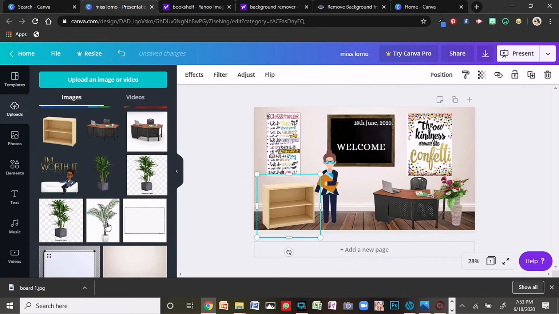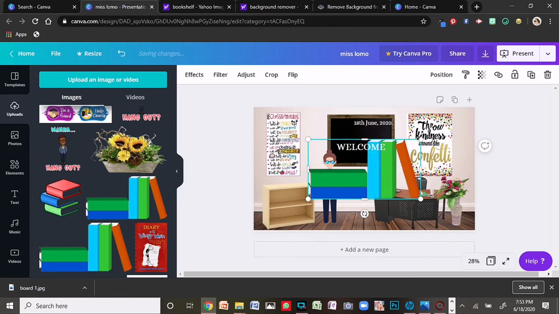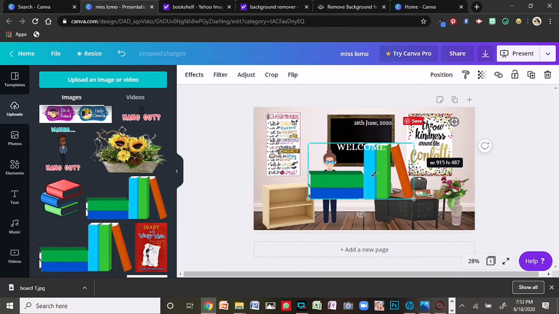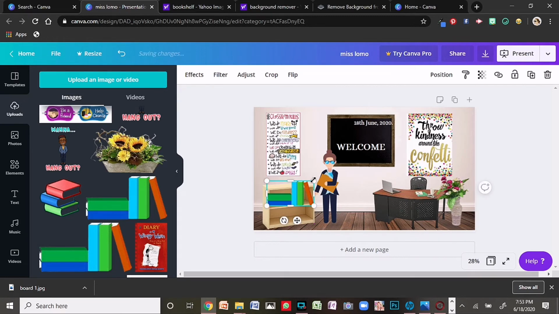So I'm picking this book. I've already downloaded some books, but if you haven't, you can do that and then remove the background. I'm just going to click on it and it will bring it here because that's the page I'm working on. I'm going to resize it, reduce it so it fits. Now the background has already been removed, so I'm just going to drag it so it fits my shelf nicely. It's too big, so I'm going to resize it.